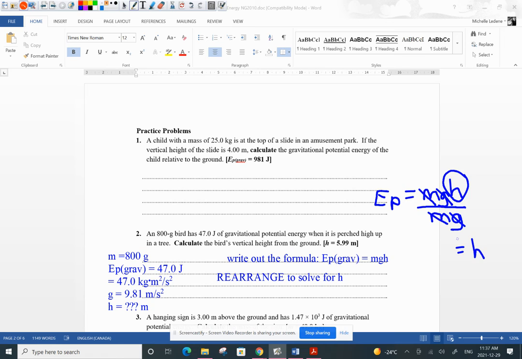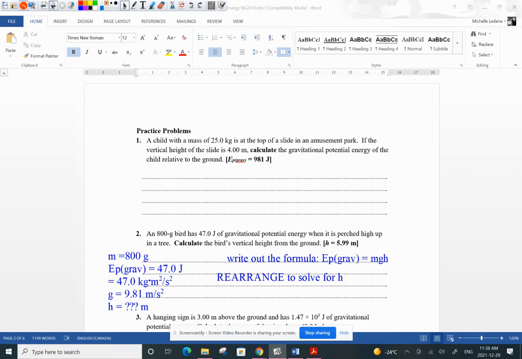But don't forget that if you do something to the right side of the equation, we have to do the same thing to the left side of the equation. So I am left with the potential energy due to gravity divided by mass times gravity. Okay, so now that we've got this rearranged, and again, always write out your original formula, then rearrange. If you don't write out your original formula and you rearrange incorrectly, you get no marks. All right, so at least you get part marks for writing out your formula and for rearranging.